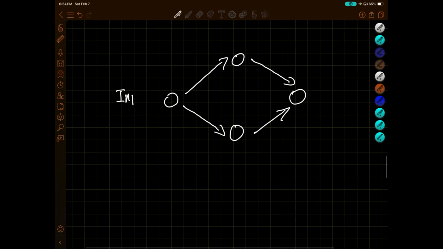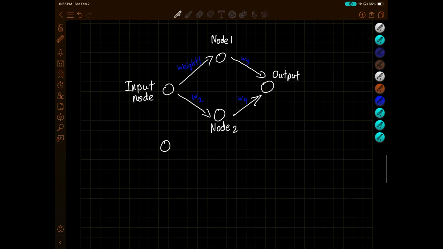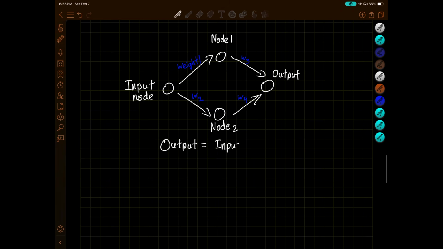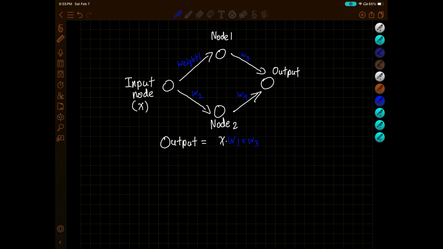To show you what the activation function actually does, I created a simple neural network shown here. It has an input node, an output node, and 2 nodes in between. The output can then be calculated by the weights times the input node. More specifically, it's the input times weight 1 times weight 3 plus the input times weight 2 times weight 4.